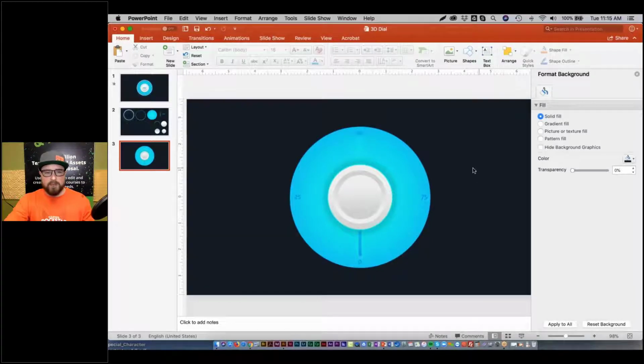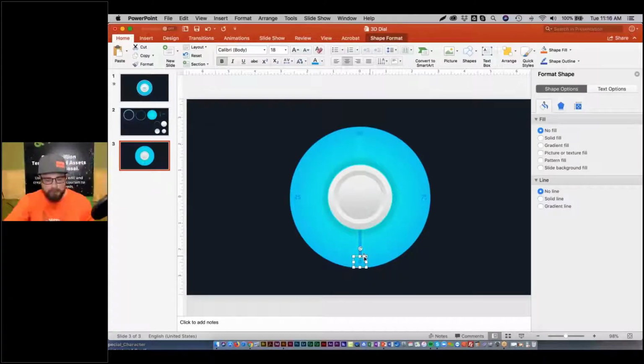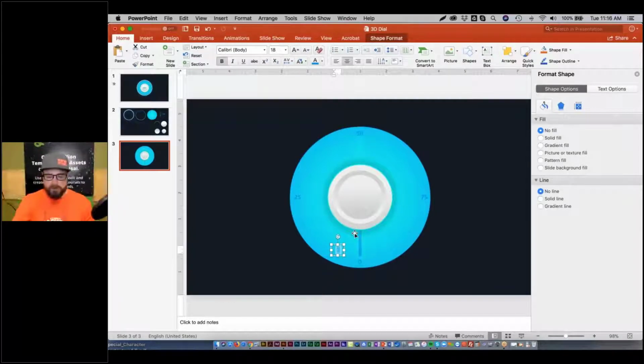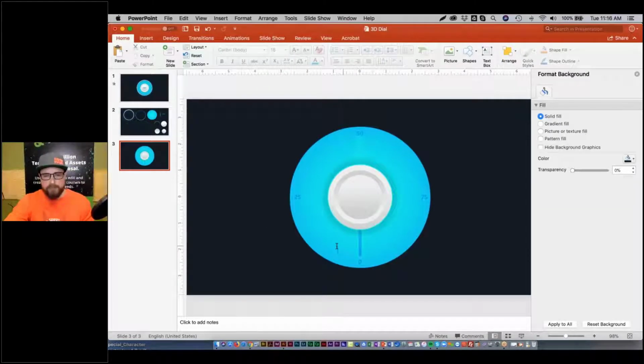Okay, now to do the rest of our tick marks in between these, I could draw a line and rotate it, but I want to use text for it, and I will show you why a little bit later. But I'm going to copy this again, and I'm going to change this to the vertical pipe, which is you hold down Shift and then the backslash to get this straight line.